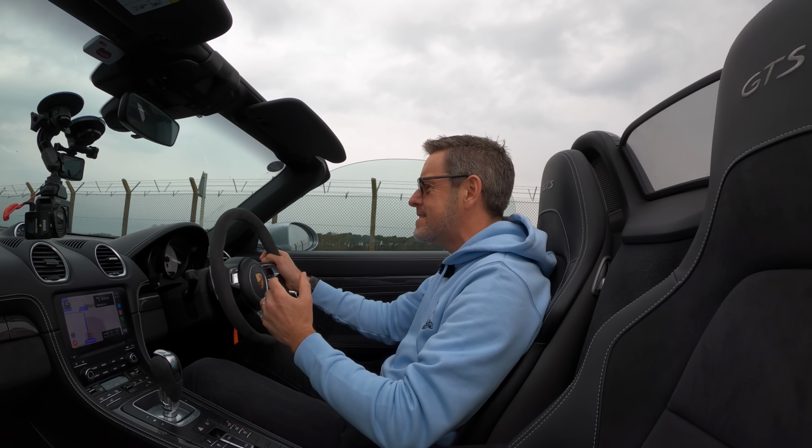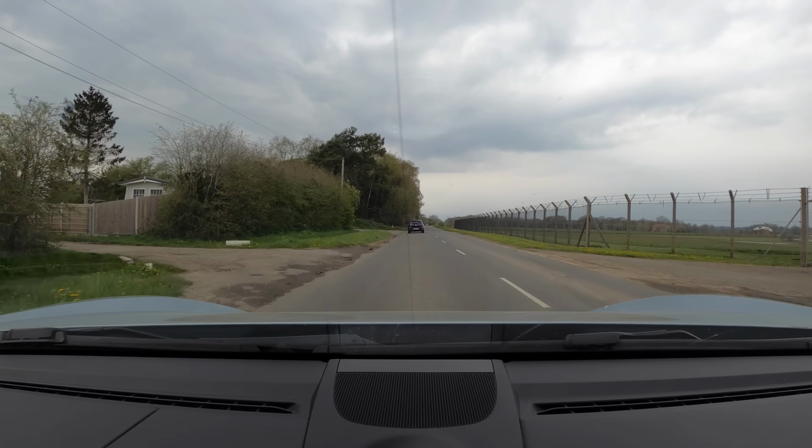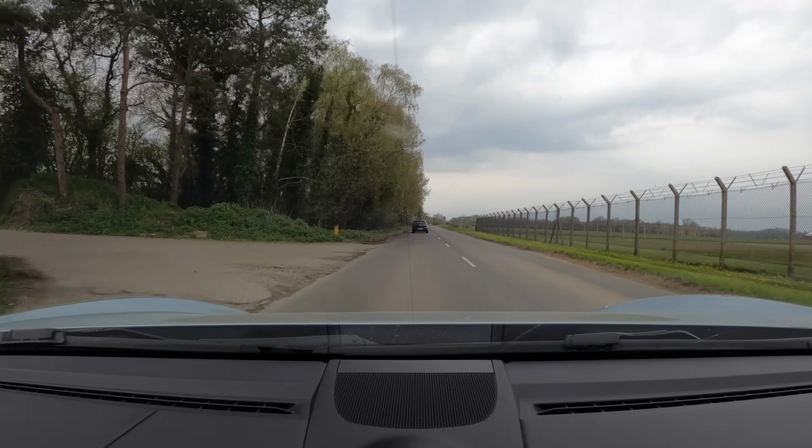And I've ran them ever since, but I've now got about 14,000 miles on the car, and the rear tyres are ready to be changed. They're still legal, they're still within their wear guides, but especially when it's damp, you can just feel the back end doesn't give as much grip as it should. So I'm ready to change.